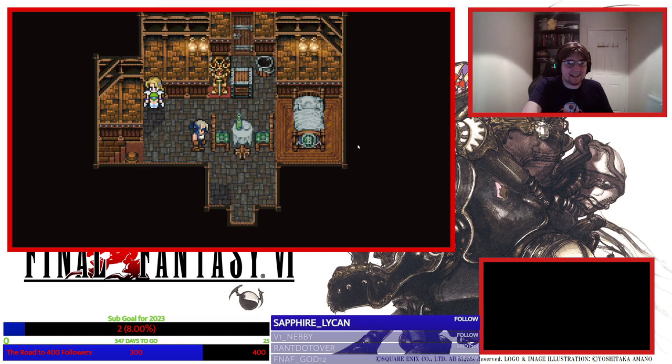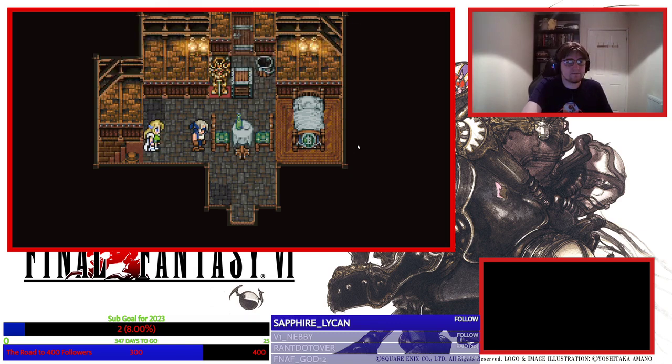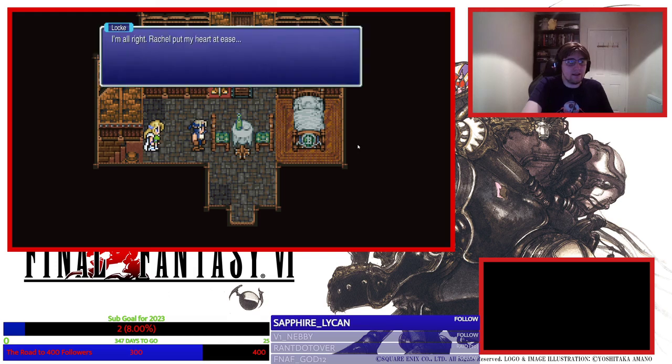Hey, buddy. How you doing? Locke? I'm alright. Rachel put my heart at ease. She didn't get off the plane.